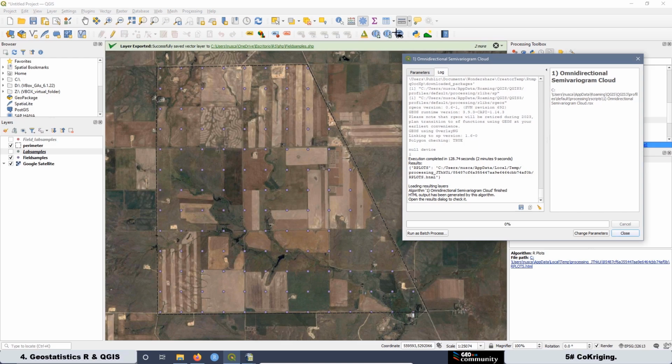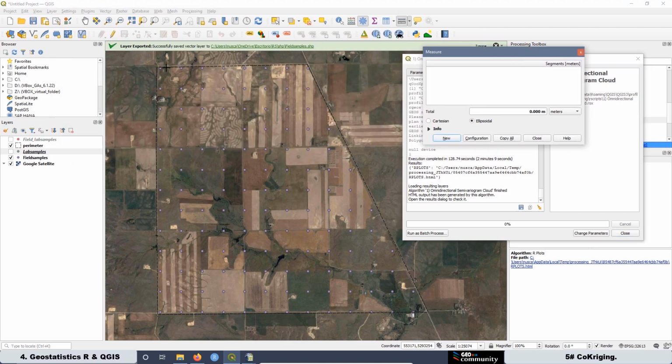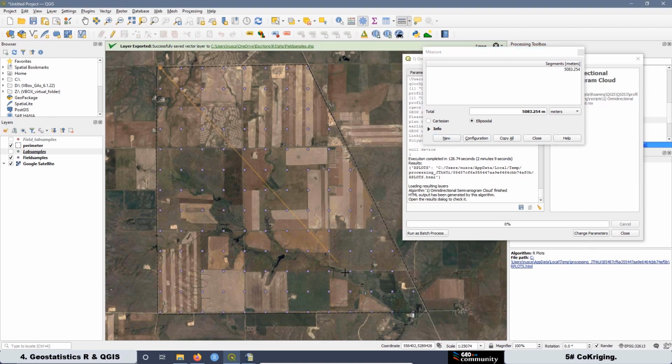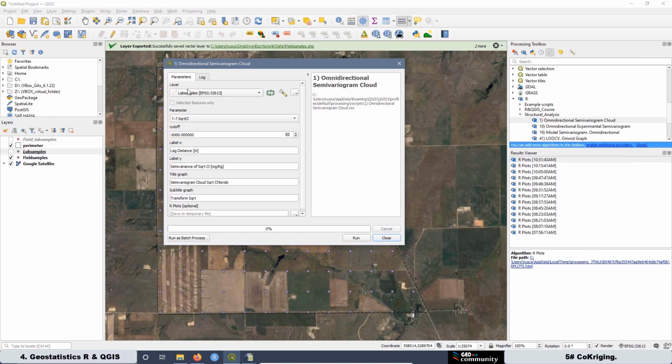However, I now realize that we have a point almost 6,000 meters away, which must be the distance from this point to this point here, which, as you can see, is 7,000 meters. This will indicate that we have more points at longer distance. So we could even extend this distance to 7,000 meters.